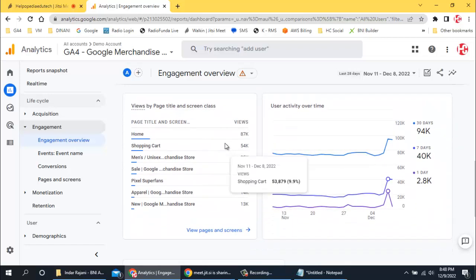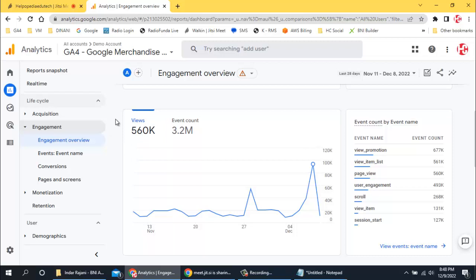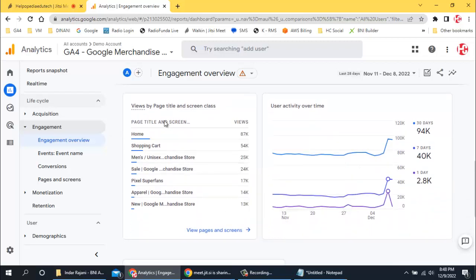And then over here, these are all users who are coming and viewing, so on which pages, so these are the page titles and the screen class. So that is the web page title. So over here for this particular page, we can see the title: this is analytics engagement overview. So that is the page title. That is what we get to see, which are the exact pages where people came. So how many views occurred on which page, how many times that page was viewed, that is what this report shows.